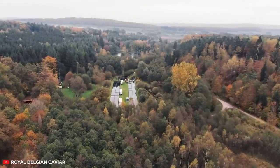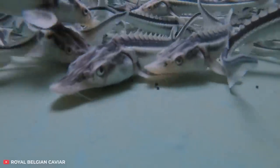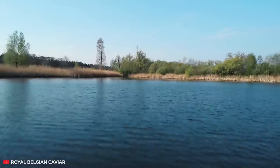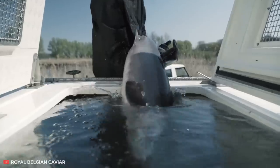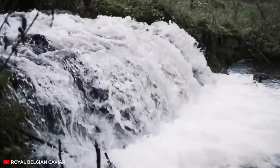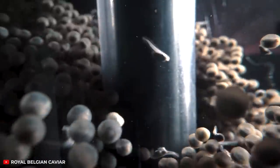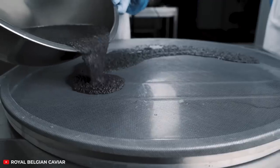The Belgian Caviar Company has been breeding various species of sturgeon fish since 1990. They've developed a special food for them and constantly check the water on farms for quality. When the fish reach maturity, they're brought from the natural lakes to the nearest production center. One fish can carry from 800,000 to 3 million eggs. The entire caviar mass is thoroughly and carefully washed so as not to damage their fragile structure.